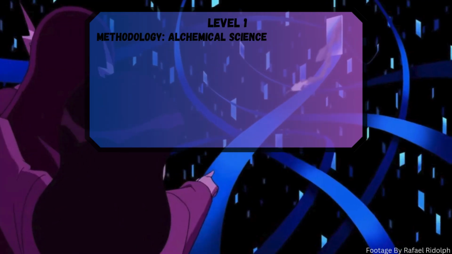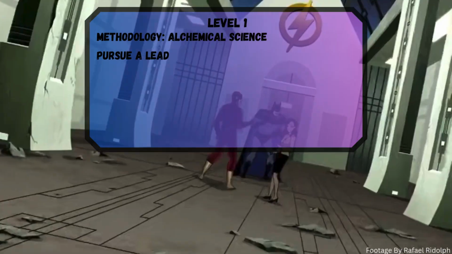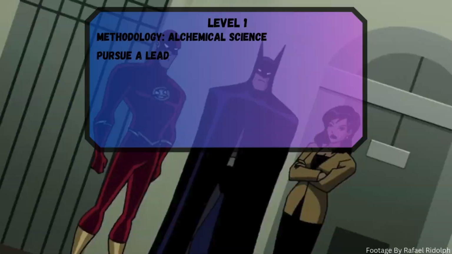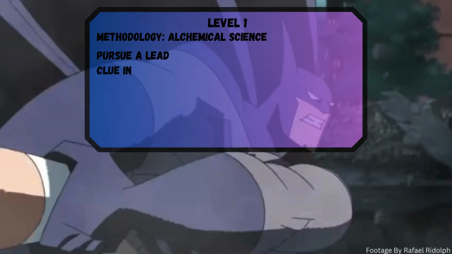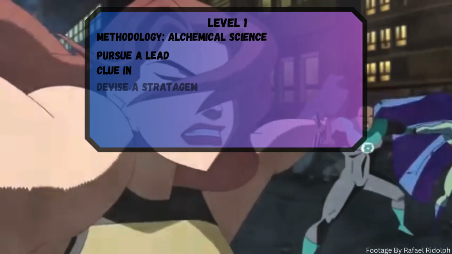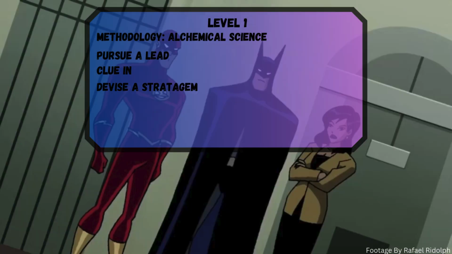We also get access to the Investigator's Toolkit at this level. This includes Pursue a Lead, which lets us focus on a case, giving us a +1 on all perception checks and skill checks to investigate that case. Clue In lets us use a reaction to grant that same bonus to an ally. Then there's Devise a Stratagem. This lets us take an action to come up with a strategy on taking down any foe we see.